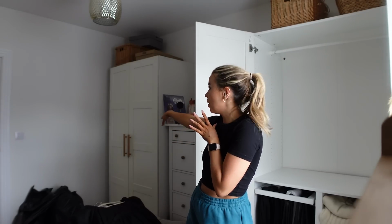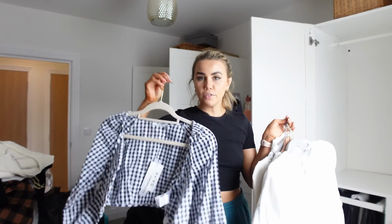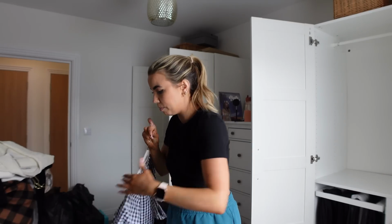This wardrobe's always been the one that I didn't really know what to put in it, but I think it needs to be a little bit more organised, and I do feel like I didn't plan this the best, because in that one is tops, shirts, etc., and then a hanger thing for sweatshirts. But it is quite crammed, whereas this one has been just dresses and stuff and it's got quite a lot of room. So I think I need to put dresses and the more smart, formal bits in that one, and then pull all of the other bits into here, like the tops and jumpers and stuff. It makes more sense in my head to do it that way. So I'm going to have to rejig everything, but this is just endless. I think we need to go get stuff out of that one and slowly start moving it across. I've got loads of cute little tops, but I always forget I've got them because everything's so crammed in.